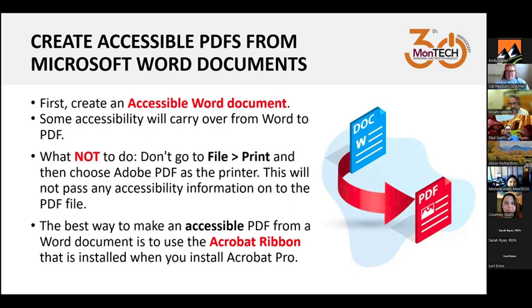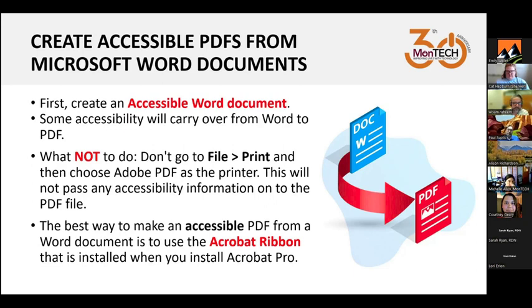The first step, and we keep saying this, is that we need to create an accessible Word document. Michelle talked about this in previous training. We need to be sure everything is accessible, like the headings, paragraphs, tables, and alt text for images. Everything is 100% accessible, and we can run the accessibility check in Word to be sure that everything is correct before converting to PDF.